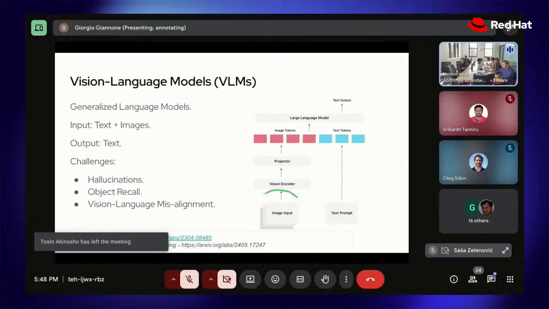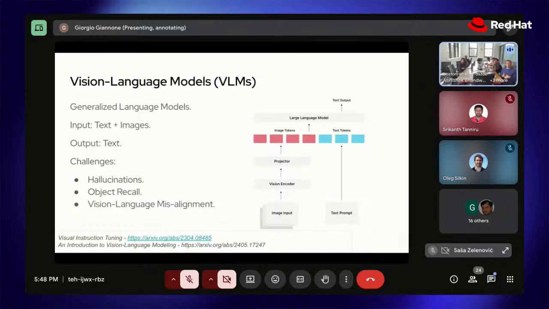Instead, in this case, we also have image information as input. In terms of architecture, it's very similar to a standard transformer, where together with language tokens, we also input the visual tokens. And these visual tokens need to be harmonized with the language tokens. There are many challenges that arise.